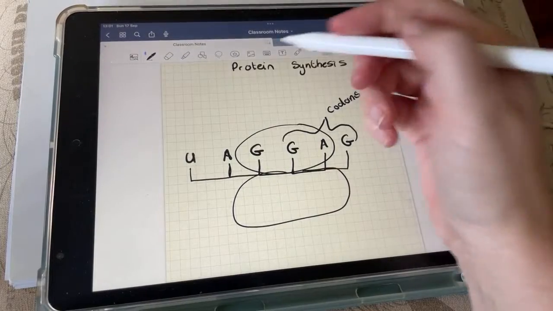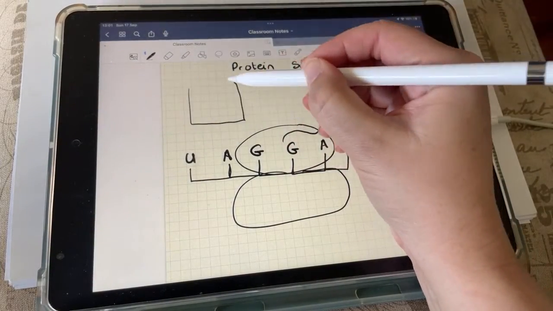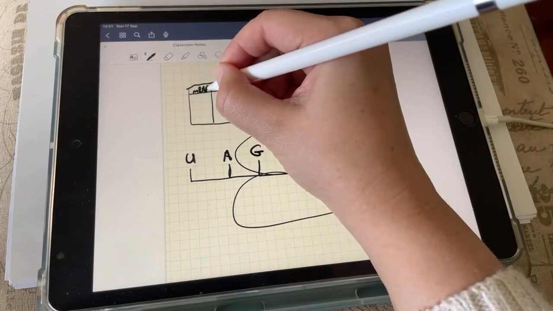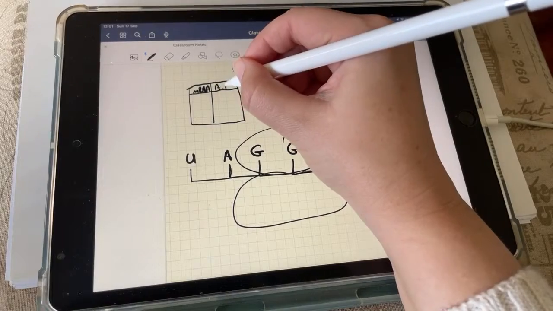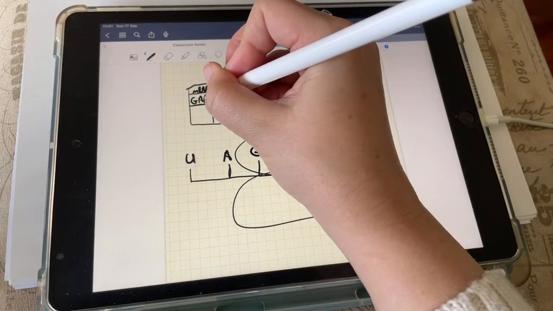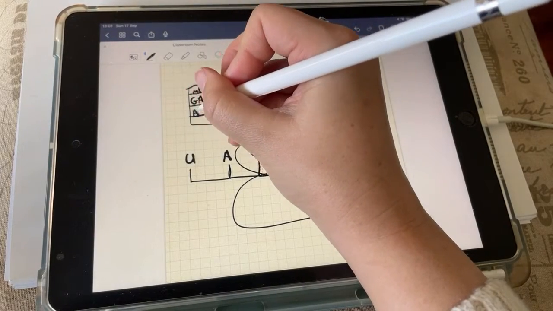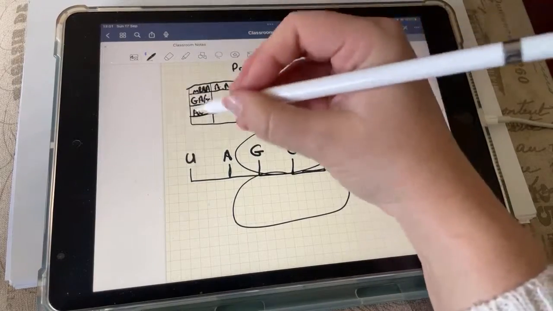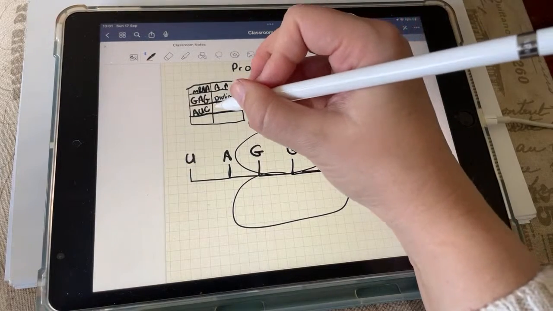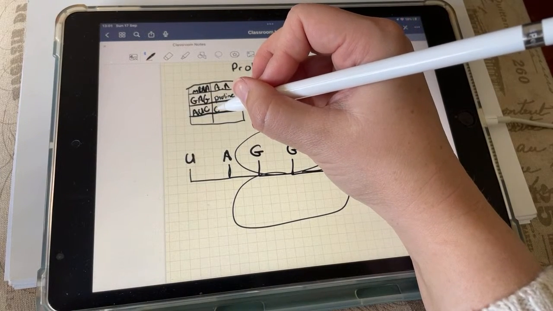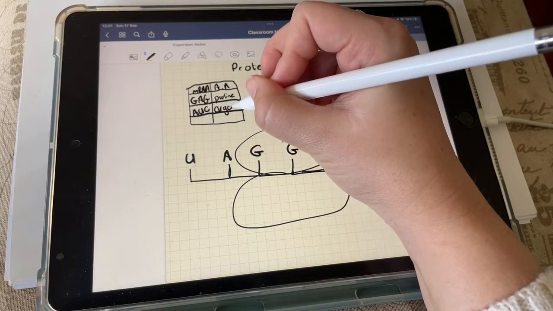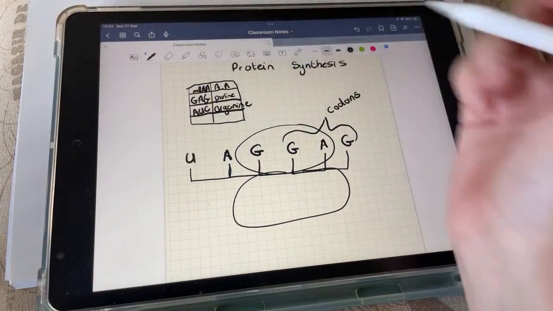Now, these codons are often given to you in an exam in a table. And they'll say something like mRNA on this side, and then they'll have amino acid on the other side. And then they will have like GAG, AUC, etc. More options. And then they'll say like, this is proline. That's the amino acid's name. Or this is, let me think of another one, arginine, etc. Right?